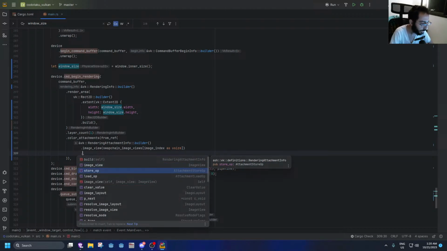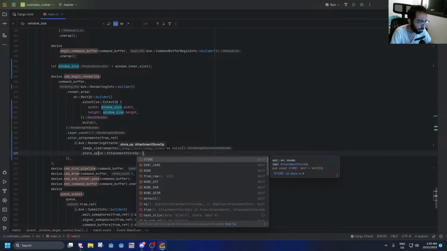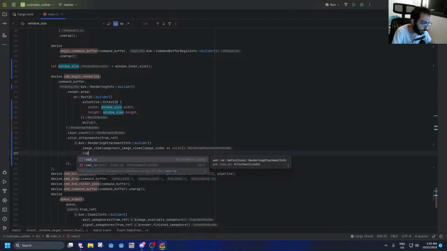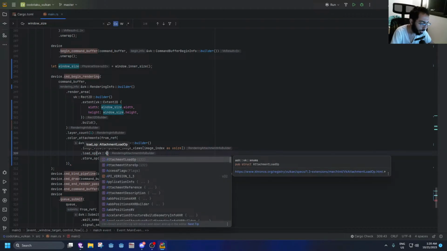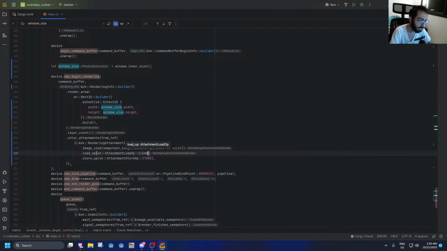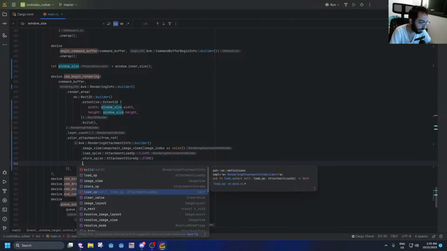Now we gonna need, let's go with store op, why not? Vk attachment store op, and we actually want to store the results of the rendering. Okay, load op, which is basically reading. Well, do we want to read it, or like what we want to do at first? Basically, load op. Well, we're gonna clear it basically with the color, clear color.